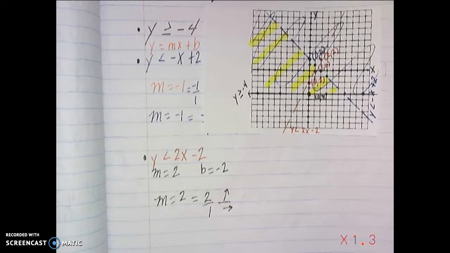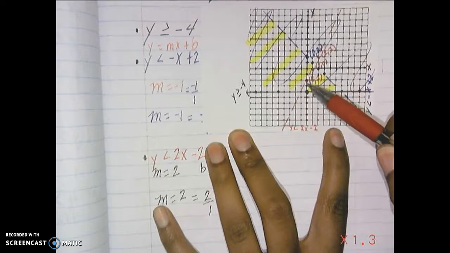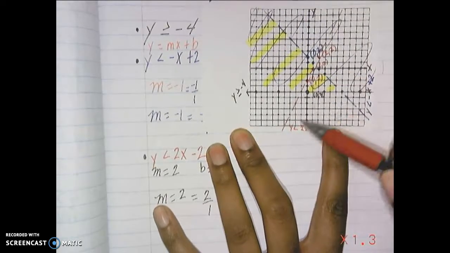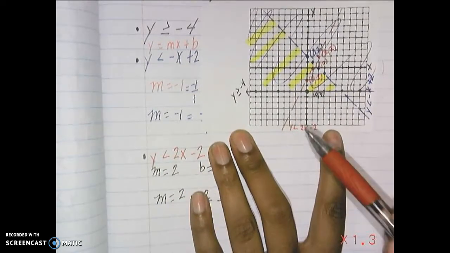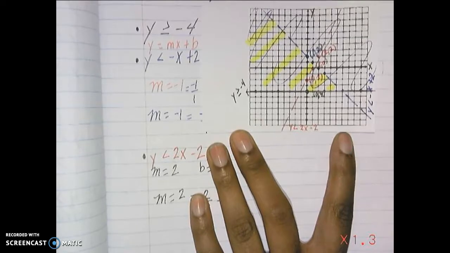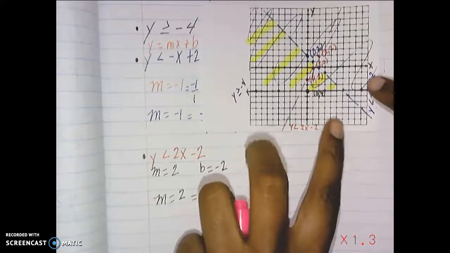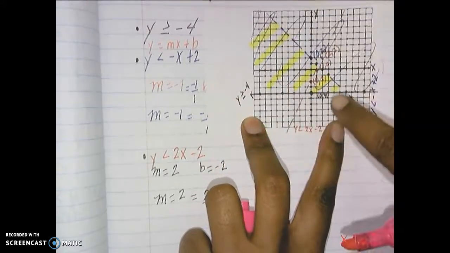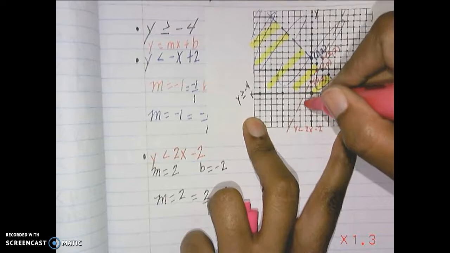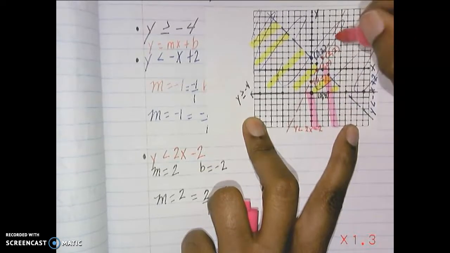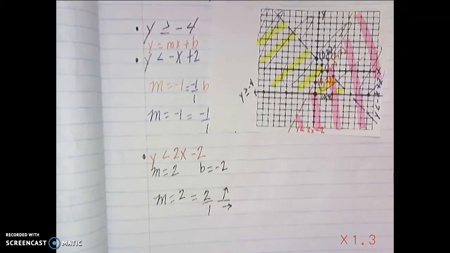Okay, y'all, so all I did was continue drawing in the line here. I connected my points, 0, negative 2, 1, 0, and 2, 2. And I drew in my line for the graph y is less than 2x minus 2. And so I wrote down the inequality for that graph there. And what I want you to see is that this purple squiggle, and the yellow dashes, the less than side, I can draw arrows going straight down. And this is going to be my inequality for y is less than 2x minus 2.